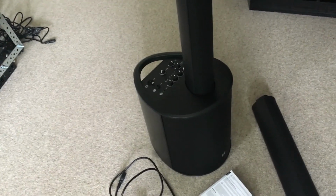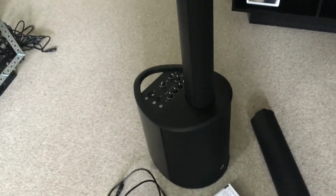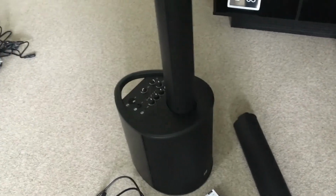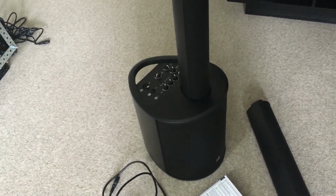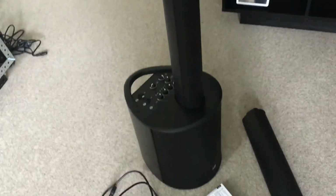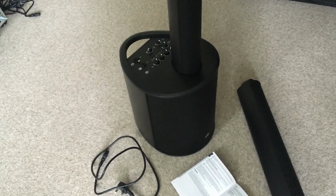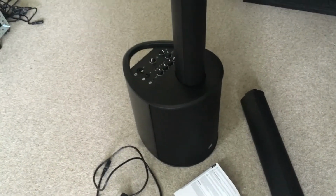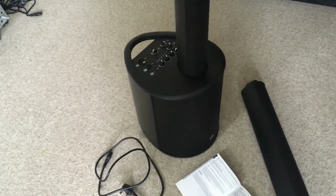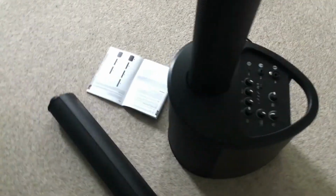So I'll recap on what it does. It takes a part of the signal and reduces it. So if it's high in bass but you want that volume coming out of the speaker, it will keep the volume but it will reduce the bass frequency that's coming through, and it will do that with mids and highs as well. And it works. It's a piece of technology that actually works, and for me, these are going to be perfect for what I need. They're nice and loud, and they really were loud. If you're unsure, try and get to your local showroom and have a listen.